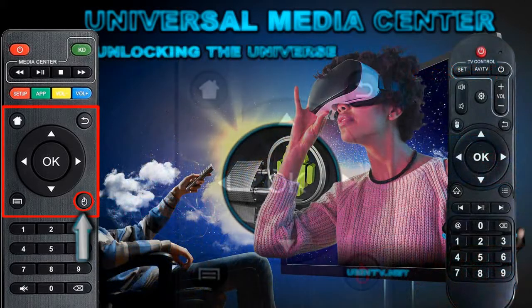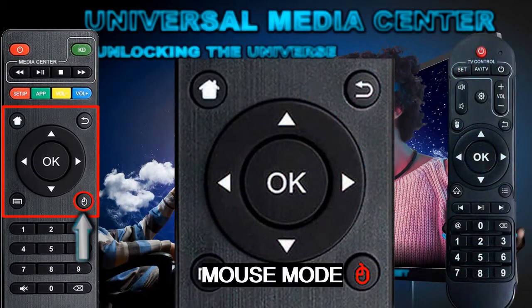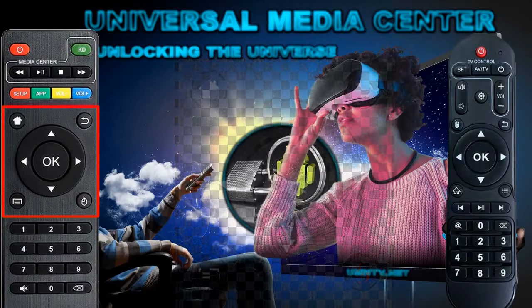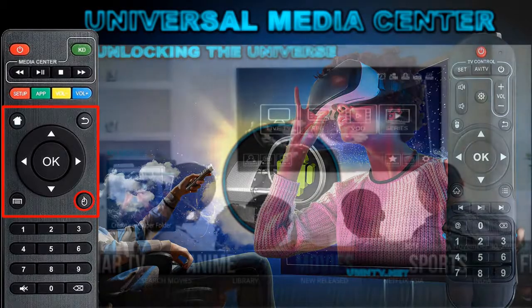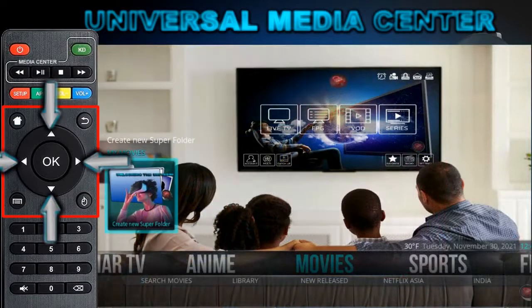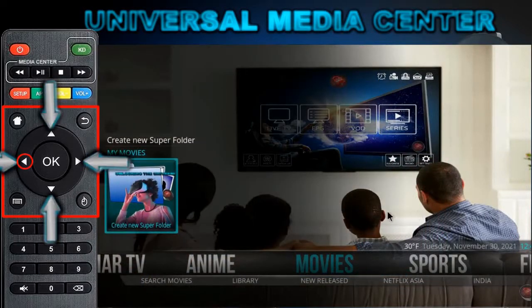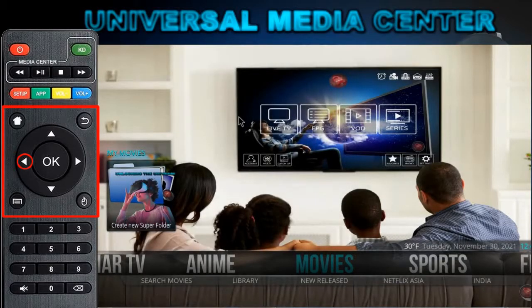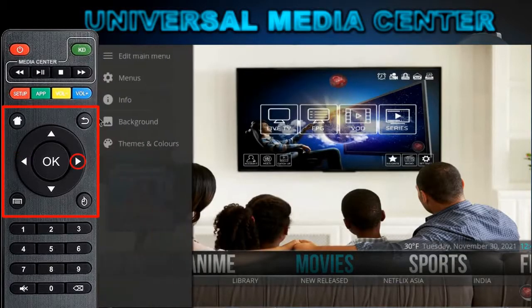This button is to enter and exit mouse mode. Its oval-shaped appearance is supposed to symbolize a computer mouse from an overhead view. Some applications' menu selections are not reachable by direction navigation. Once you enter mouse mode, you will need to hold down the preferred navigation button to see the mouse arrow moving. Knowing how and when to enter and exit mouse mode can be very disappointing to the user's experience.